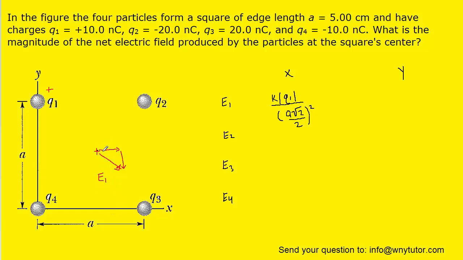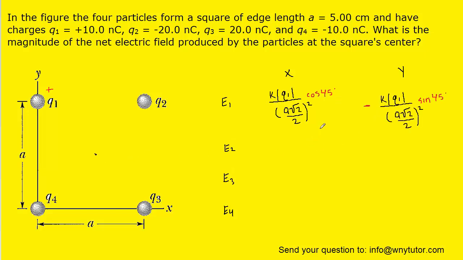We're looking for the components. The x component is adjacent to that 45-degree angle, so we use cosine of 45 degrees. The y component is opposite to that angle, so we use sine of 45 degrees. Note that because the y component is pointing straight down, it's going to be negative in value. We can simplify by squaring the denominator: A²·2/4 reduces to A²/2, and that 2 comes up to the numerator. So E1 is now simplified with both x and y expressions.